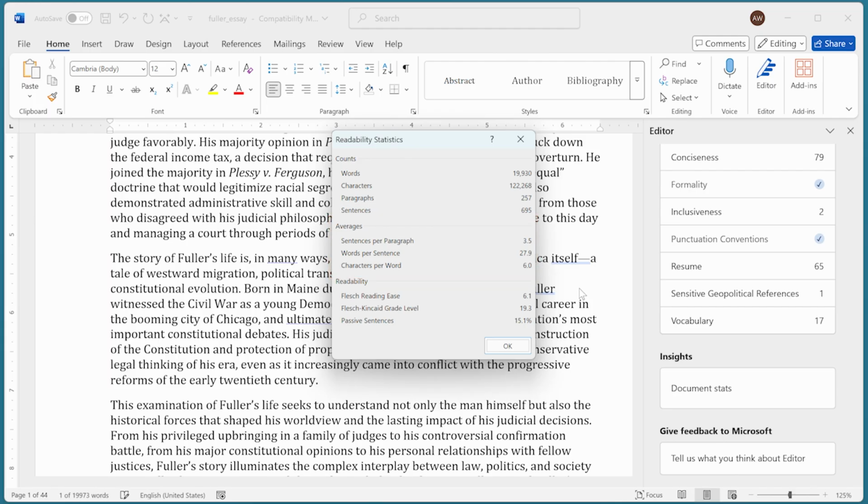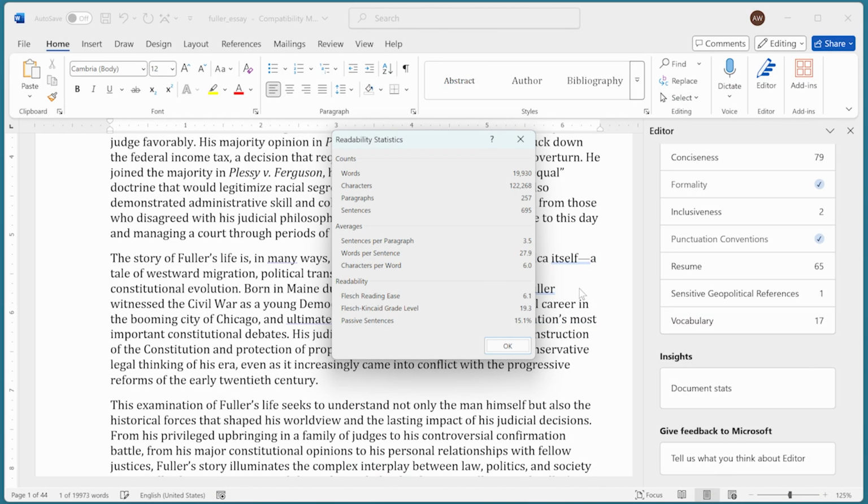It's worth noting that readability statistics do have some limitations. They focus on quantitative measures like sentence length and word complexity, but they don't assess whether your content is well organized, logical, or engaging. You should consider them as tools to help improve your writing, not as definitive measures of quality. For certain types of documents, you might want to track readability over time to ensure consistency across multiple documents. In these cases, you might want to record your readability statistics. That way you can compare them to earlier times when you ran the same readability statistics in a different draft of the document.